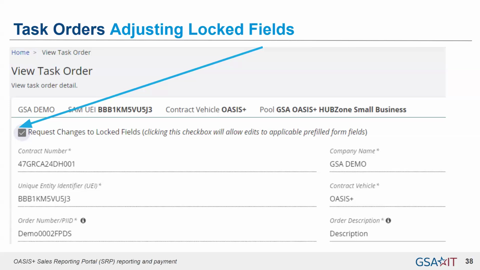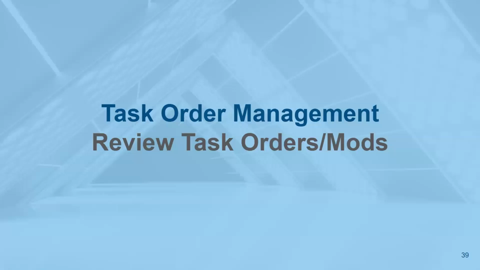And I will also note, it's easier now. It's just simpler and quicker to work with you, the vendor, to get those changes done, so I can accept everything that you put in, rather than correcting what's in FPDS, because that's going to involve way too many parties with the vendor. It's just me and you, right? We have a discussion. You show me what you have in terms of documentation. I can see that the data fields are great, and you put in exactly what we want to see. And then I can accept your fields, and the task order goes into SRP. Okay. All right. Review task order and mods.